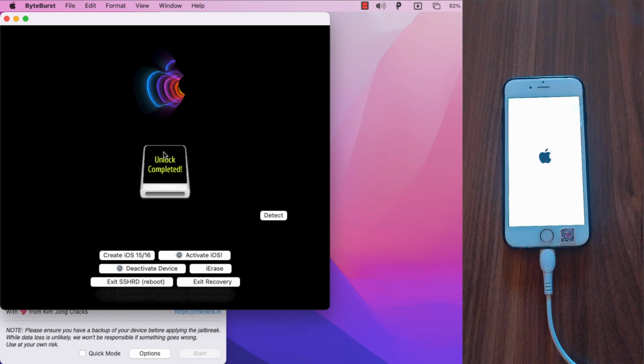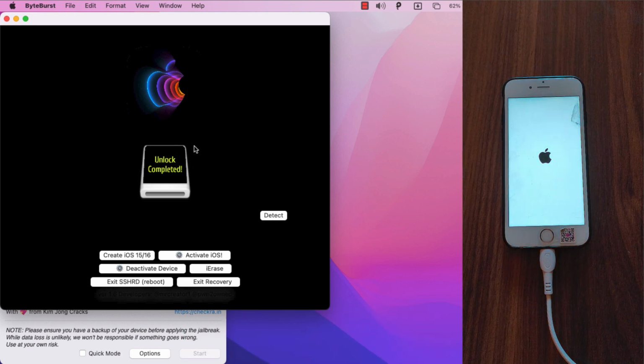And boom, as you see guys, unlock completed. Your device should reboot as you see. If everything goes well, your device should boot straight to the lock screen.